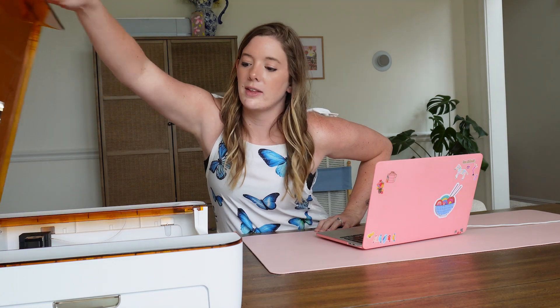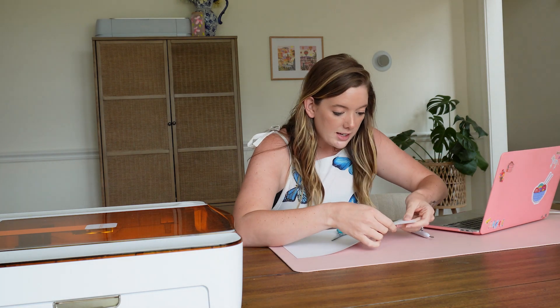Now that my Glowforge has verified the alignment and made sure everything is good to go, you're going to see the button flash on the top of your Glowforge. Just press it once it's flashing and it will start the test cut. You can hear the air filter and the Glowforge coming to life — this test cut will take about 15 seconds. Our test cut is done, so we can go ahead and open up the lid, pull out our material, and take a look to make sure everything cut correctly before we run our entire design.